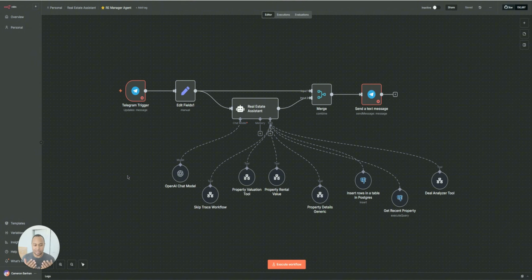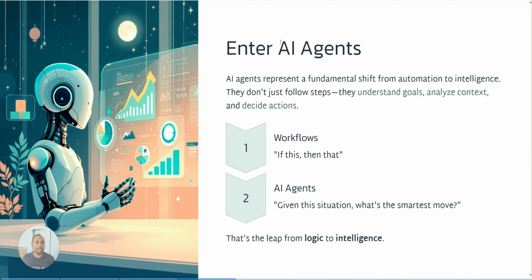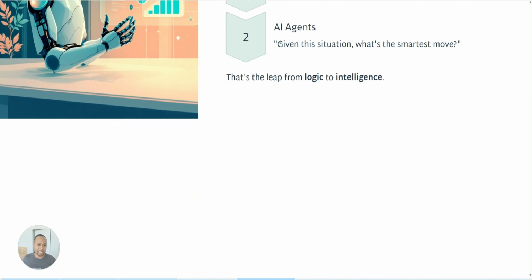and it can give me back some output as far as information, I can even go as far as to say, hey, go draft an offer letter based on the valuation that you gave me, and it can actually go do that. So really, coming back to it, one thing about agents is that they benefit a lot more with autonomy, right? They can do many different things. They can understand goals. They can analyze context and conversations, many different things like that.